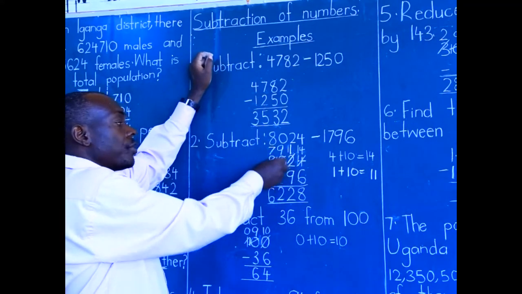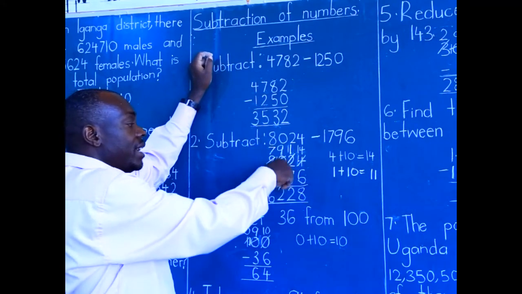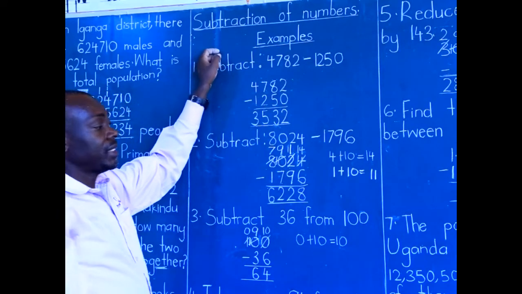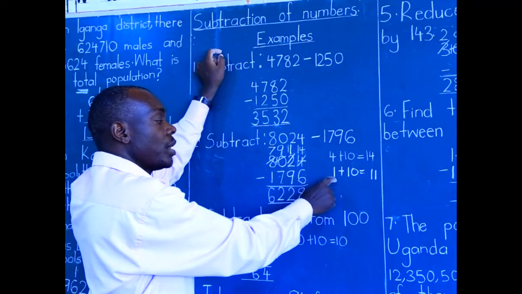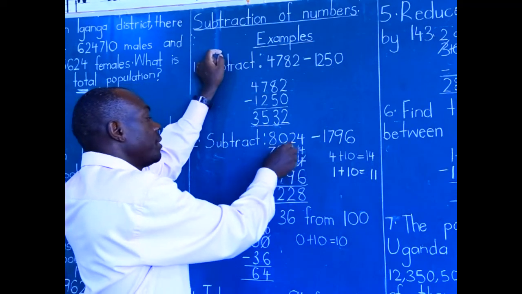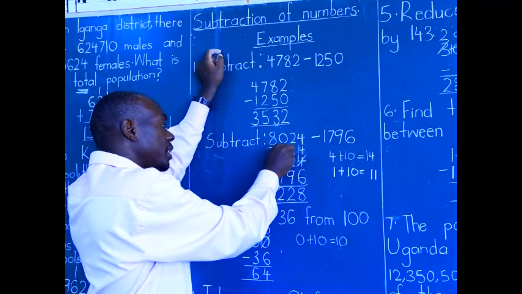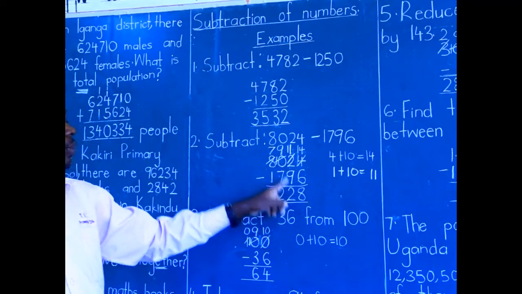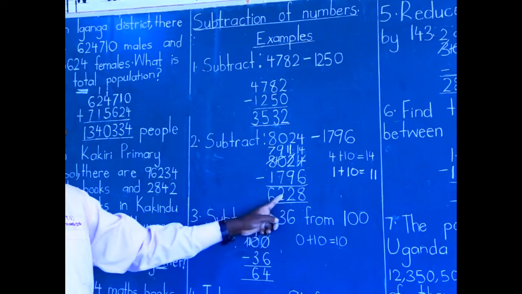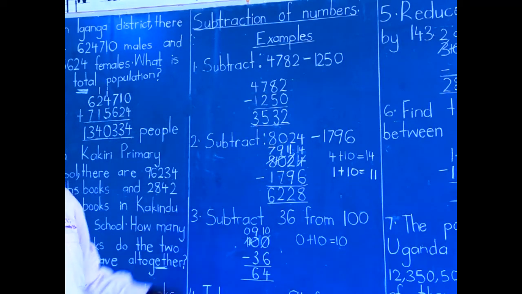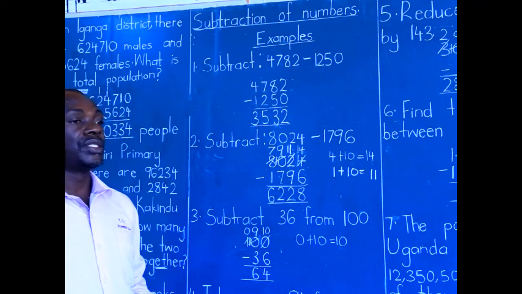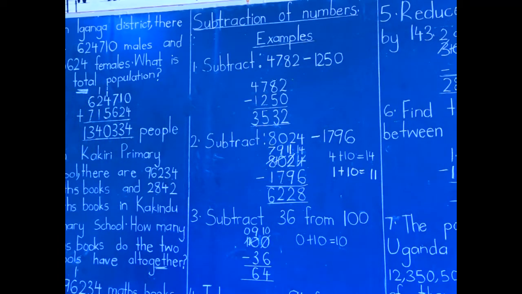We borrow 1 from 10 and remain with 9, and now we bring that 1, which is equivalent to 10, onto that one. That is 1 plus 10 gets 11. Replace this one with 11, and now I've got 11 minus 9 as a 2, and 9 minus 7 you get a 2, and 7 minus 1 get a 6. Thereby remaining with an answer which is 6,228 for that particular number.